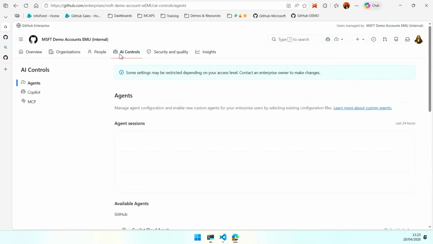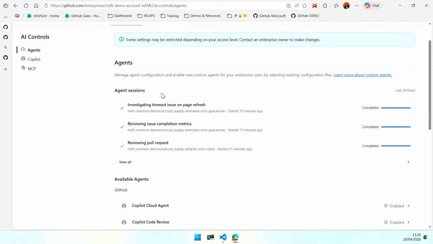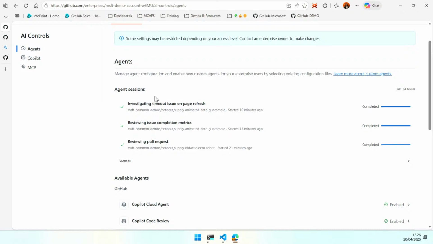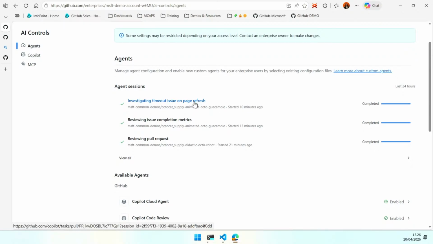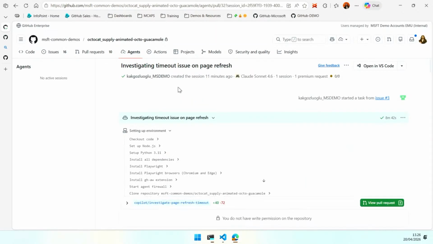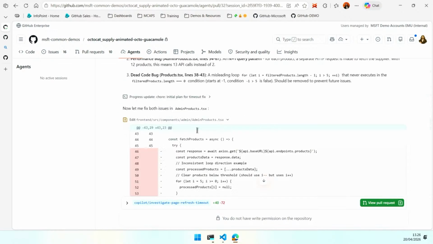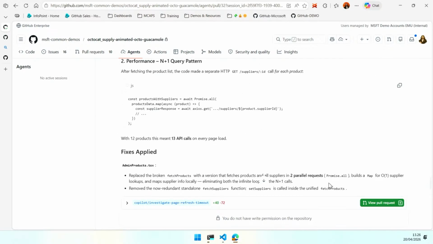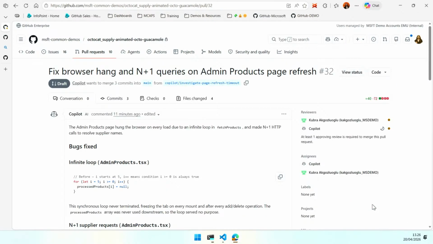What you can see here in AI controls, I think it's really interesting, because we can see all the agent sessions that everyone in our organization has been working on, right? And this is where the delegate command that I showed before, that didn't work, would have been. And this is not just a read-only view. This is an actual agent chat where you see exactly what they've done. You can look at the pull request. You can interact with it. So this gives you incredible visibility. That is pretty cool, right?